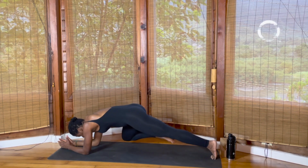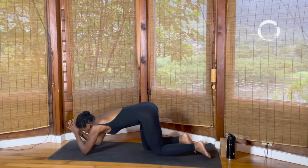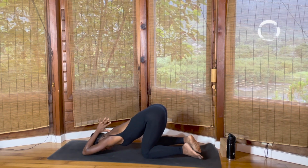2, 3, 4, and 5. Hold 5. Take the right leg back. Lower it to your knees. Bring the hands in prayer. Elbow down. Chest. Head. Hands towards the back.